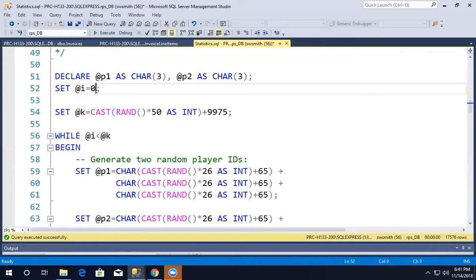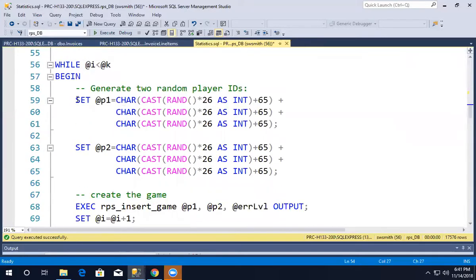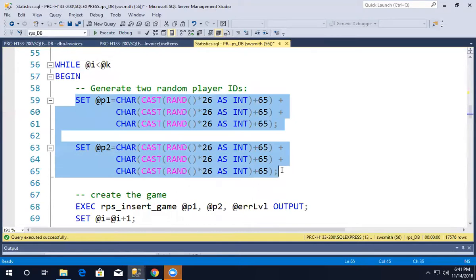So here I starts at 0 and it ends when it gets to that high number. So this is essentially a for loop also. And basically I'm generating 2 random characters. They'll be random, ABC and QXD.